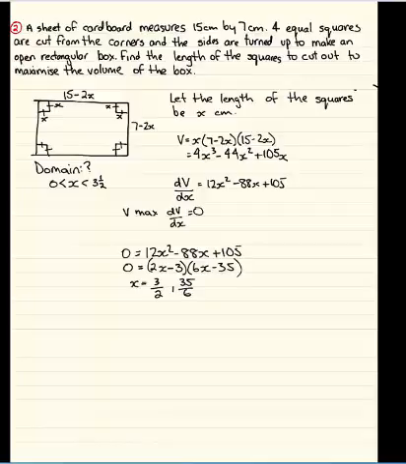Does anybody see a problem there? Now, this is why you have to consider, in reality, what x can and cannot be. x can't be more than 3.5. So x cannot be equal to 5 and 5/6, or 35 over 6. Please state that. Let the examiner know that you know what's going on here.